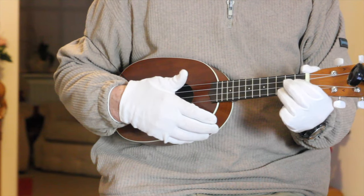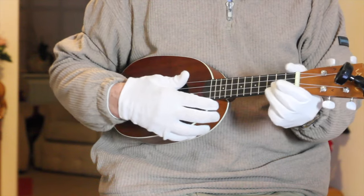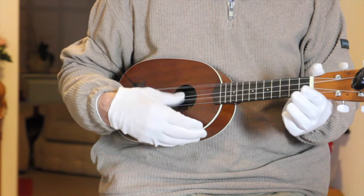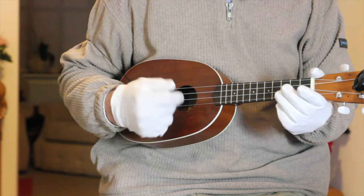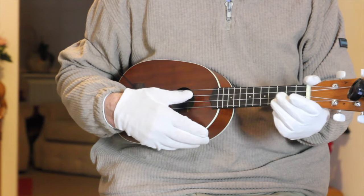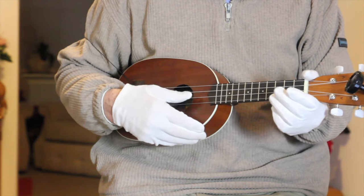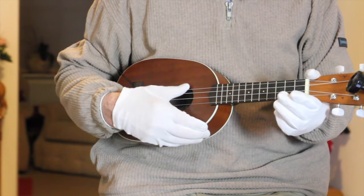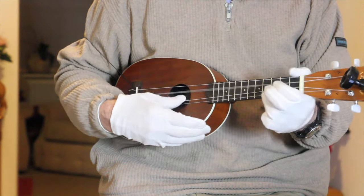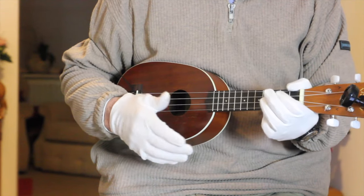Okay. Here's where the right hand comes in now. I don't want to irritate someone in the near vicinity, or even the far vicinity, for that matter, because these instruments carry. They carry because when you strum that, it goes into the sound box, it's vibrated, and it's amplified. That's the whole nature of these instruments. The same applies for acoustic guitars in this particular lesson. So, that's what comes out. Now, if I'm practicing, and it's strangulated, and I'm trying to find things, and I can't, that is torture to anybody in the near vicinity.